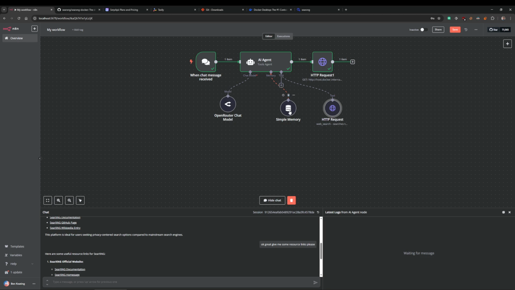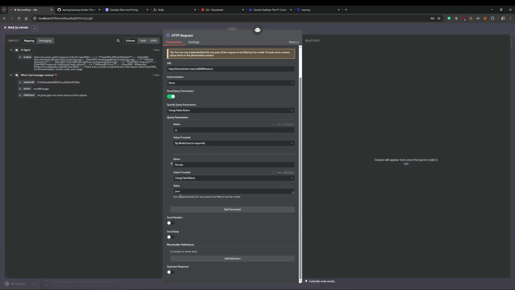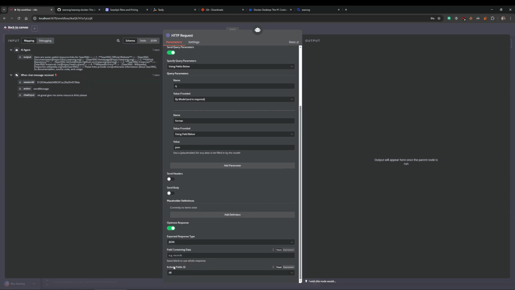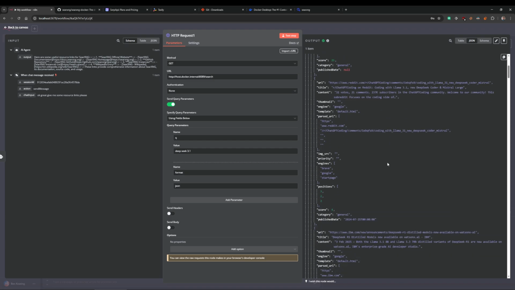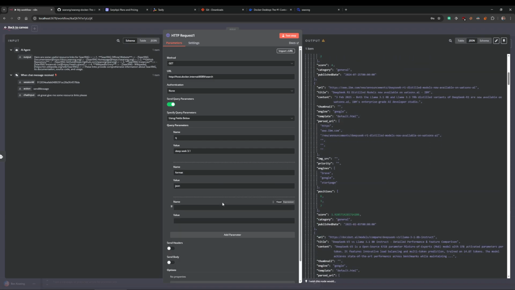And if I come back to the tool here, you can see optimize response, containing results, and then the LLM's only going to get the results, not going to get confused by anything else. And that's it. You can limit the search engine.